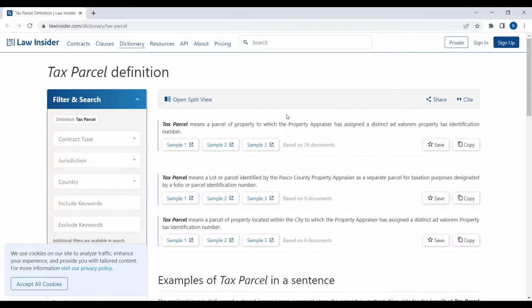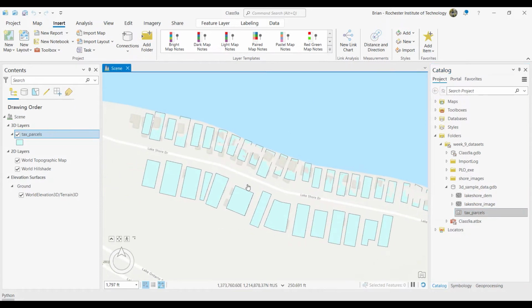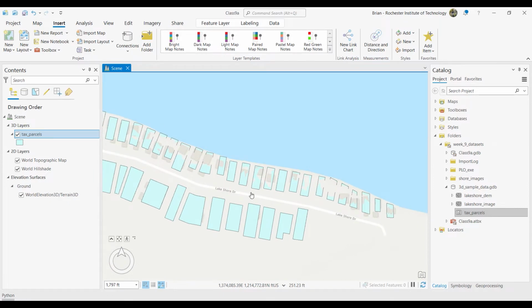Why do I mention all that? Tax parcels are very handy in a GIS context for a lot of reasons. What I'm using them for today is just a pseudo faux representation of a building footprint. The houses here are not actually as big as these polygons, but for what I'm trying to show you guys today, it's sufficiently adequate. This can actually be more helpful in an urban environment when buildings are right next to each other. But for GIS in general, tax parcels can be a handy data source. That's why I'm using them.